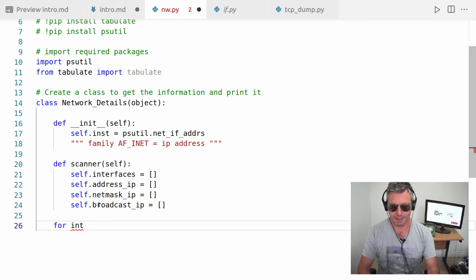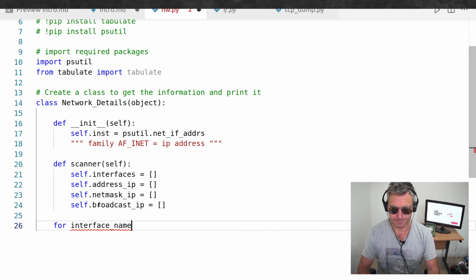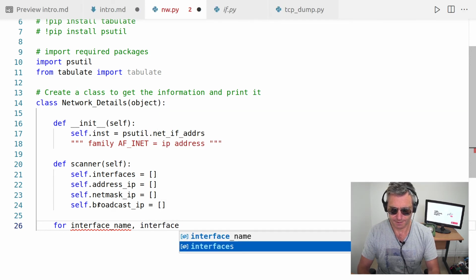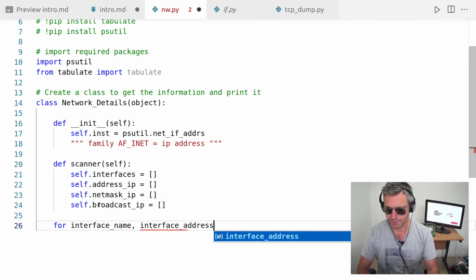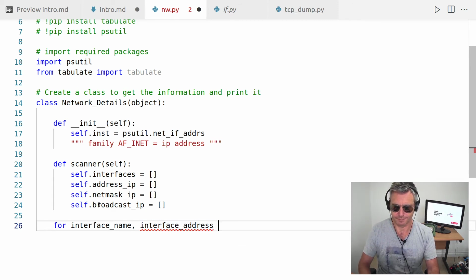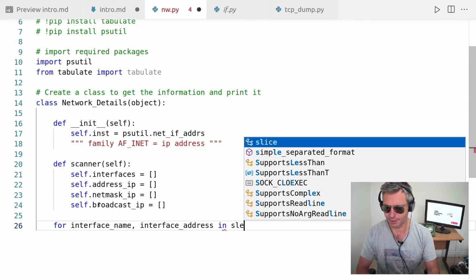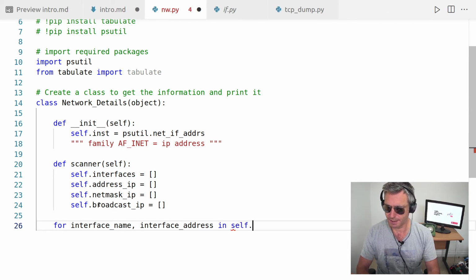So we're going to say for base name, base address, that's key, value, in, then it's the Python dictionary, then it's items, so we'll say inst dot items.